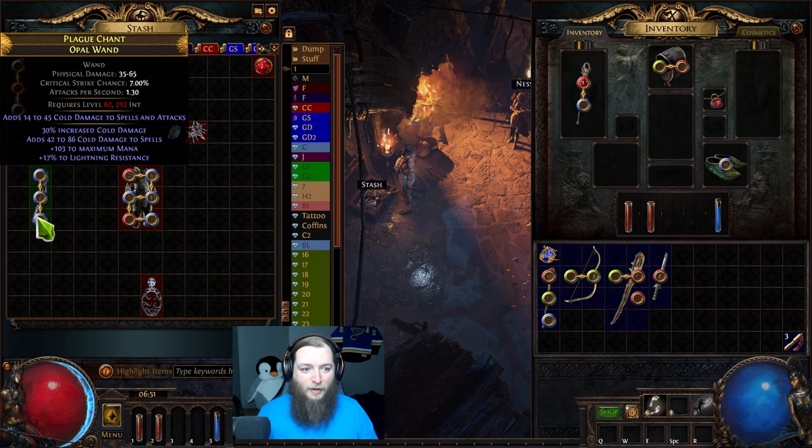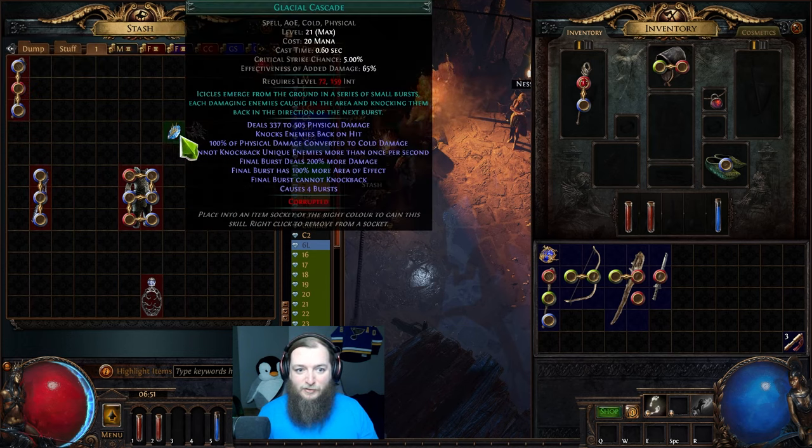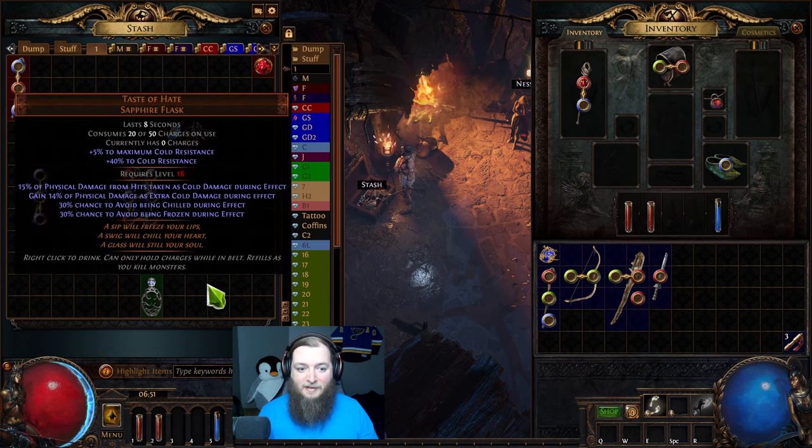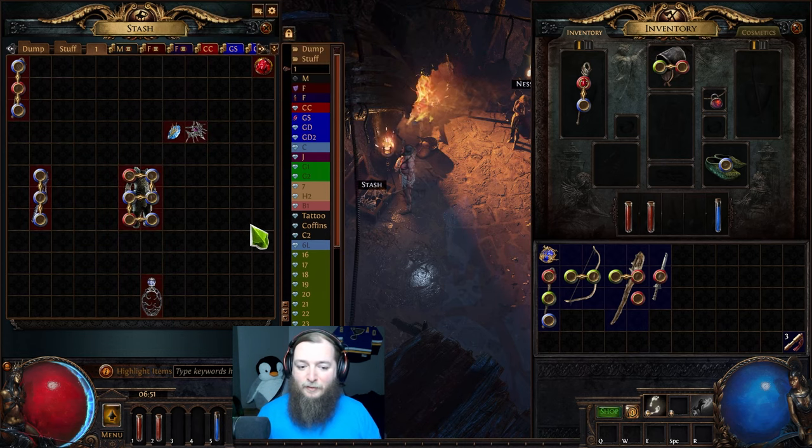But the plan for the build, I have a 6 link. I have a wand that has some cold dispels on it. I have a level 21 Glacial Cascade, a replica Dragon Fang's Flight for Glacial Cascade, and a Taste of Hate. That's it. And we're gonna put it together and see what happens.